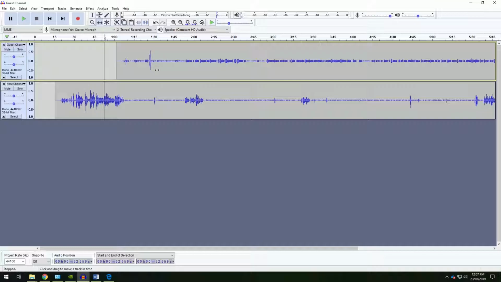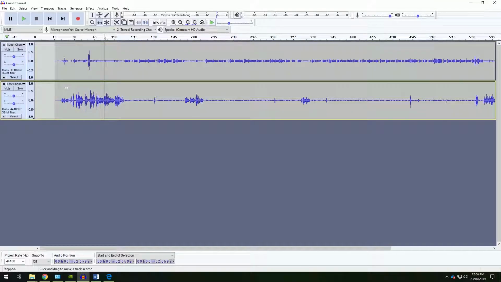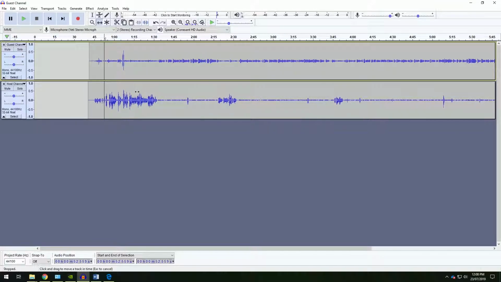Well, if you start moving one close to the start of the other one, you will see that at some point there's going to be a yellow line that forms. This is a snap. So when that happens, Audacity is making sure through the snapping tool that the start of this track and the start of this track are exactly at the same starting time, which means that these can remain in sync. Okay, so you can easily snap them together.